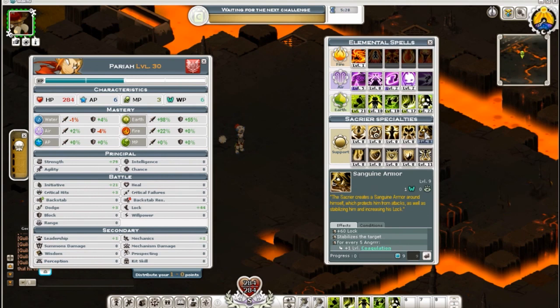This next spell is called Sanguine Armor. It's a spell that was recently added. It is basically a shield that you are allowed to put on using your Wakfu points, and it builds depending on how many times you get hit in a turn and how many spells you use. It takes a percentage of your HP and applies that on top of your HP, so you have just like a little buffer before you actually start taking damage.